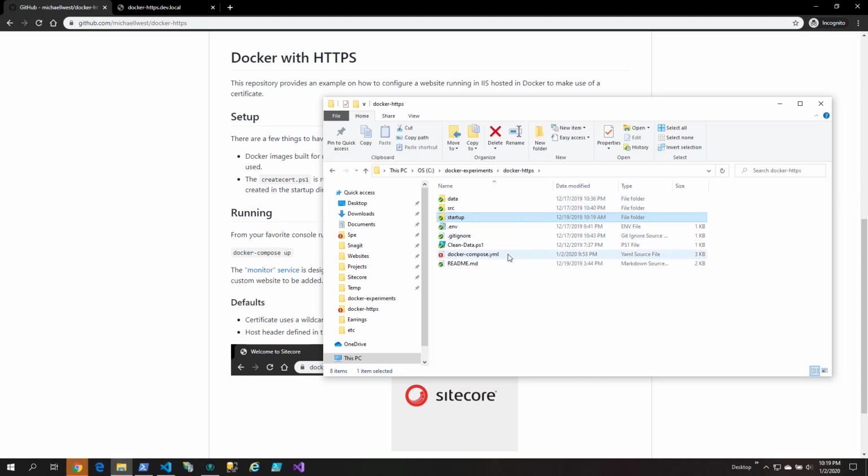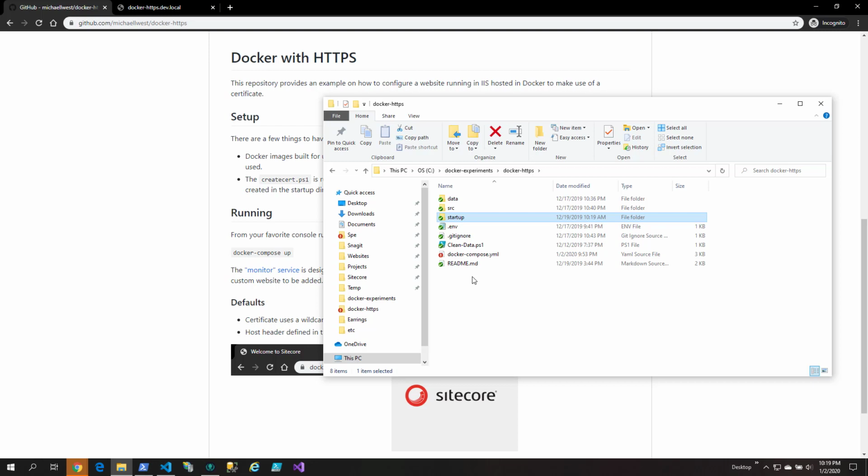What we can see in the root of the repository is basically the same files that you get with the official Sitecore Docker images repository. What I've done is I've taken the XM configuration, which has Solr, SQL, and the content management, and put that into my repository.